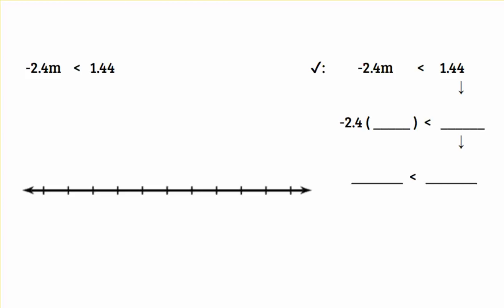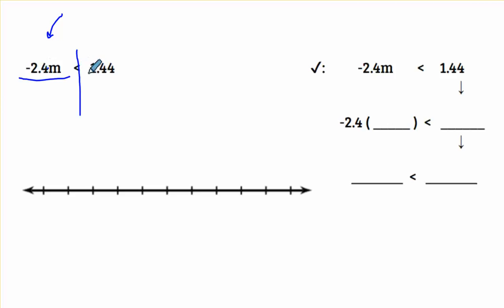Okay, so we have an inequality. I'm going to draw my river here. And we always look to the side that has the variable and ask ourselves, we want the variable to be by itself, so what do we need to get rid of? Well, we need to get rid of this negative 2.4. What is happening right now? Well, there's no sign in between them, so we know that it is understood to be multiplication. So really what we've got going on right now is negative 2.4 times m. How do we get rid of times? We do the opposite. We divide.